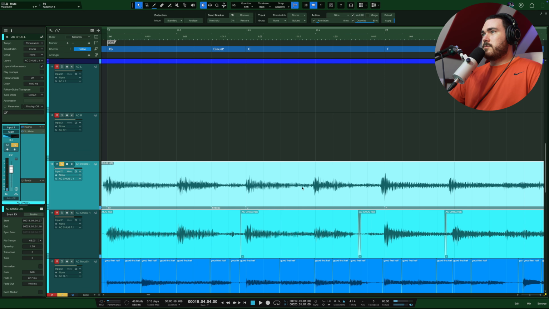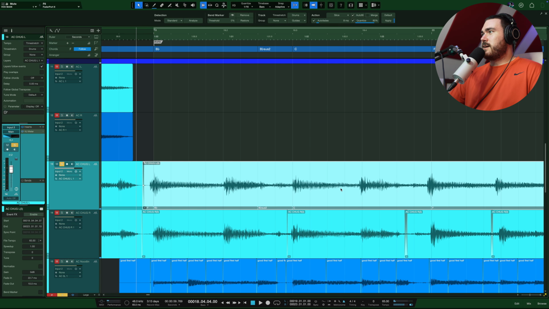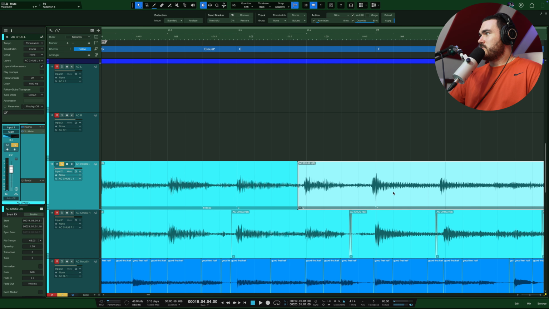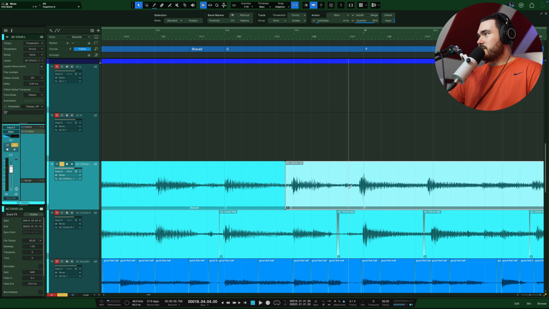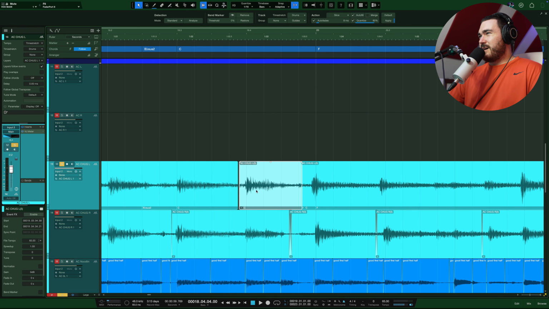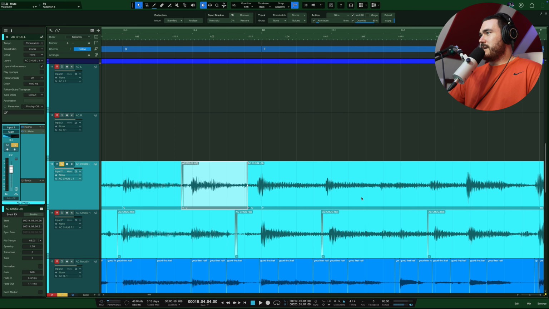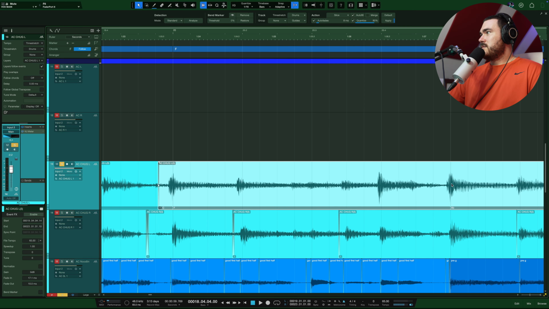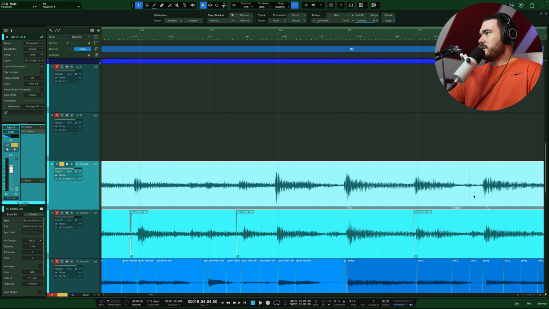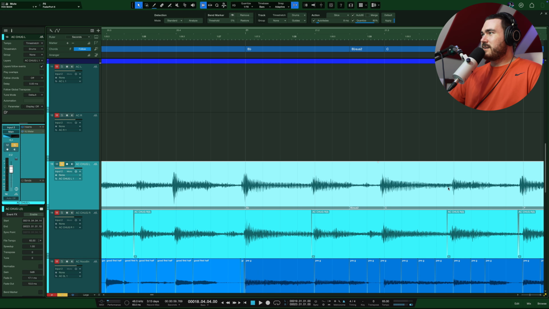Alright, so this part's okay. It got a bit funky here, so I'll just do a slice, and I'll do the first movement there because that was less out than the next parts. As you can see, this is out, these are out, that's out. This is getting better. Here it comes back in.